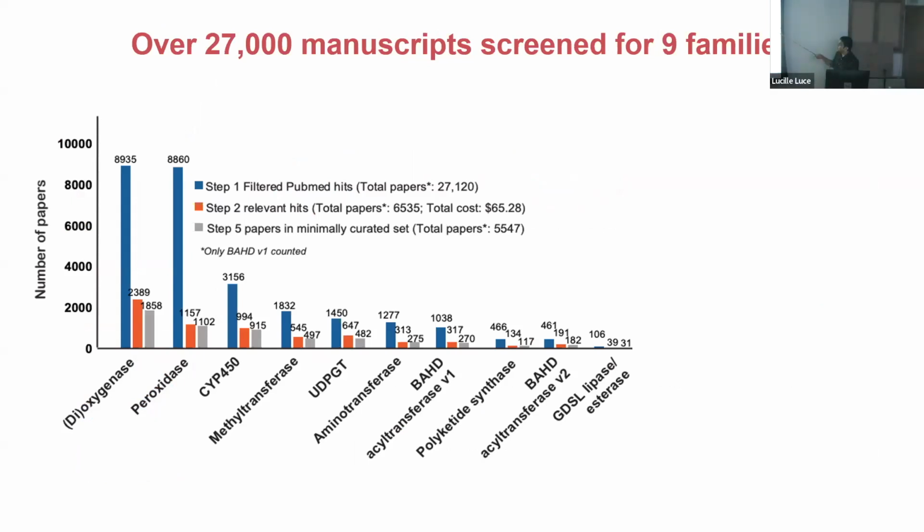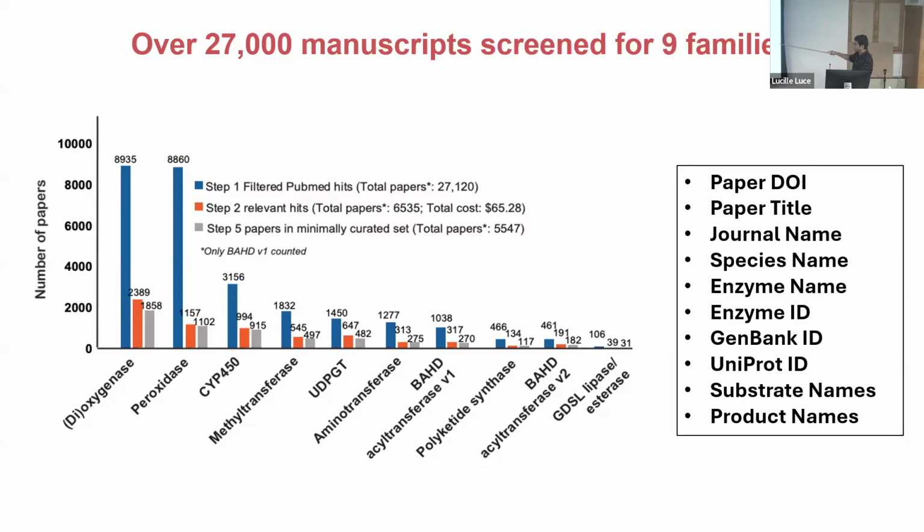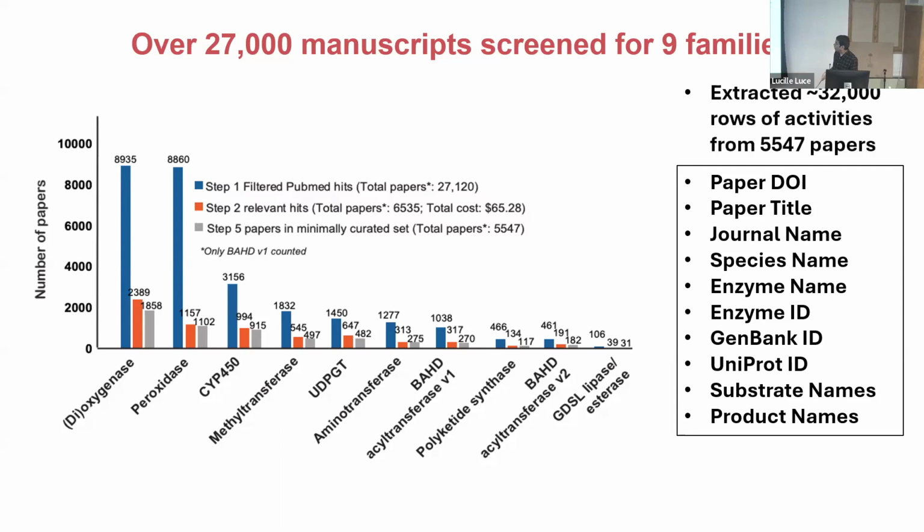We were able to screen through 27,000 abstracts very quickly with a cost of, actually, $65. And then for 5,500 papers, we extracted a bunch of different attributes like the DOI, journal name, species name, enzyme ID, and PDB ID, etc. Very quickly. For all of these 5,500 papers, it costs about $300 or so. Oh, no, actually, a little more, I think 1,200. But from this, we extracted 32,000 rows of activity. Some of these were hallucinations. Actually, this is after filtering for hallucinations. And I can talk about that interesting bit later if you're interested. And these are under active curation right now.